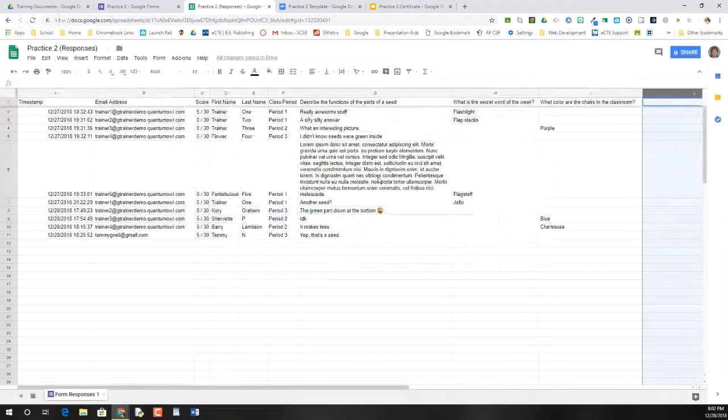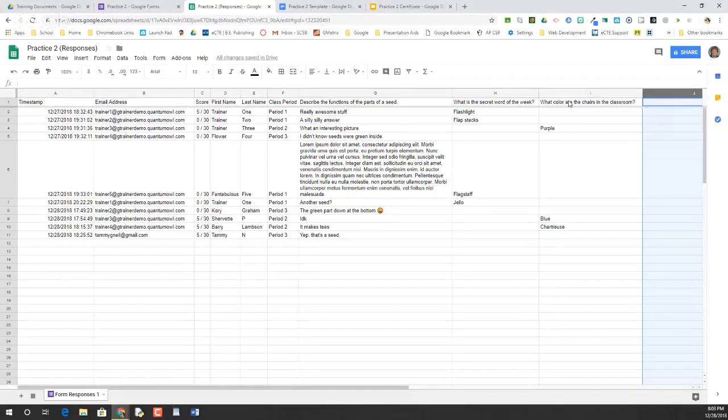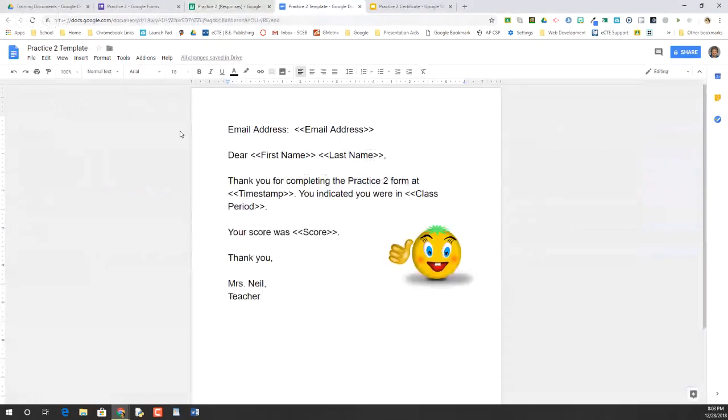But before we do, we need to figure out how we want our document to look. One of the great things about AutoCrat is it uses each one of these column headings as the tags for the mail merge. So I've created a couple of different mail merge templates that we can use, and I'll go through tonight setting both of those up, because you can have more than one template attached to a Google Sheet, which is really valuable.